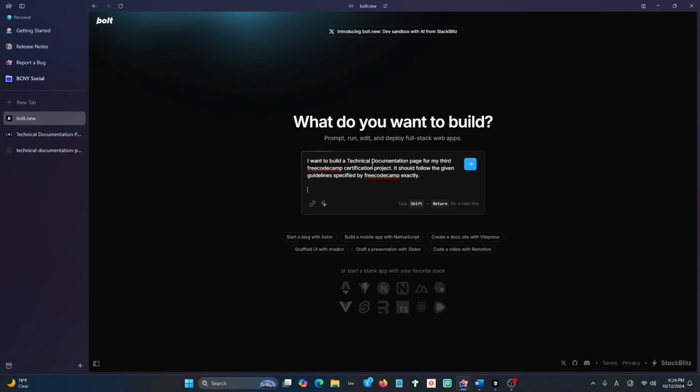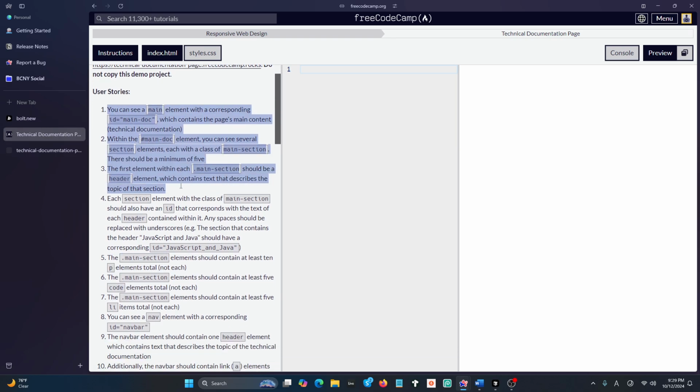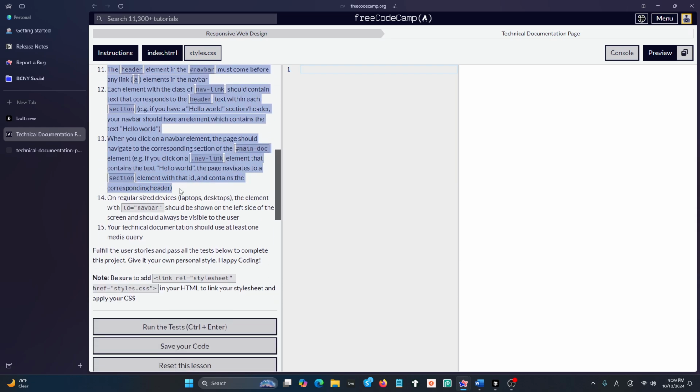Okay. So I just kind of give it some context, and this is how I generally start any project with AI. Just kind of give it, hey, this is what I'm working on. This is the goal, and let's just give it these: fulfill the user stories and pass all the tests.